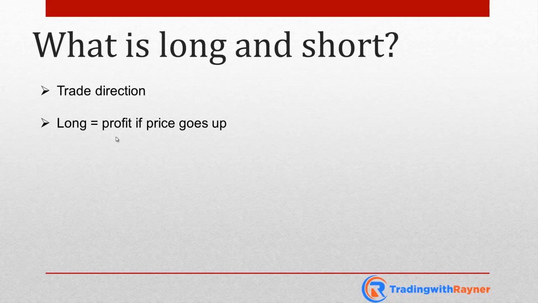And if someone says, hey, Rayner, I'm short the pound dollar. This means that he wants the market to go down because he will make a profit if the price trades lower. So this is the meaning of long and short, right? Long means you're bullish, short means you're bearish, and you'll make money if the market goes down for short, and you'll make money if the market goes up if you're long.